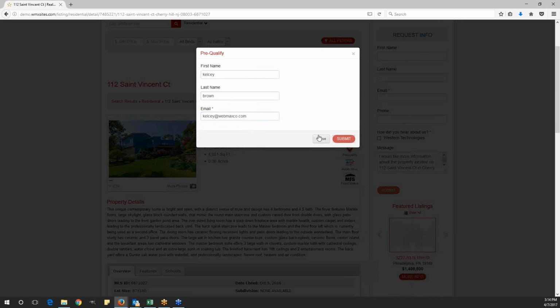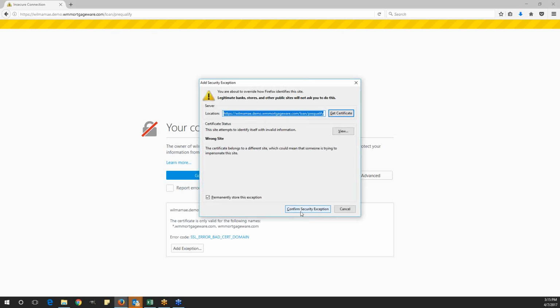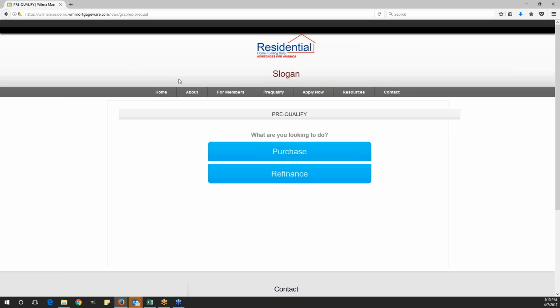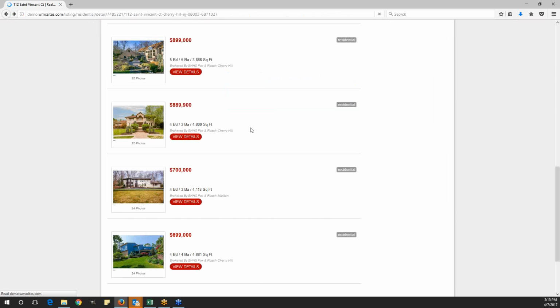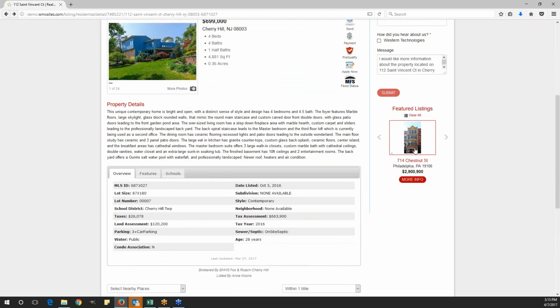So I'll just click that. I'm not sure if this one is connected to a mortgage-based website or not yet, but I'll go ahead and put it in anyway. And it is, but this one doesn't have an SSL, so I'll just add it. And it'll bring you right to your pre-qualification application. I'll go back here. Same thing with your apply now. So you're directing visitors directly to your website solution.